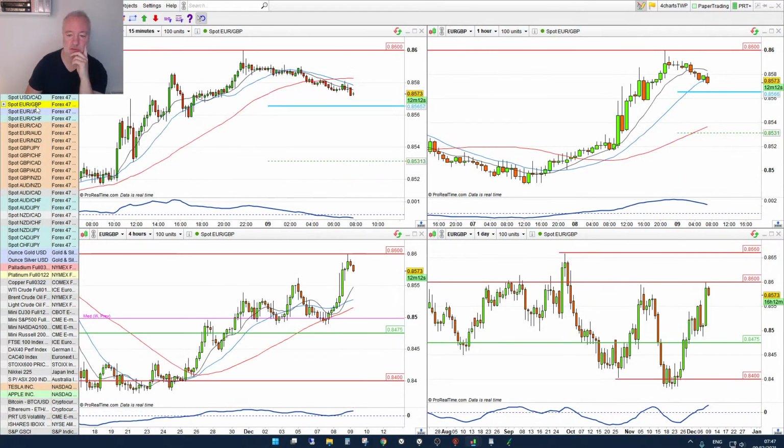Okay, Euro GBP. So interesting here, there could be some shorting opportunities back up at these highs on the daily. Some moves back down to here, so this could end up being the next 2, 3, 4 hours of this moving down here. So there could be some potential moves to the downside there. Okay, that means moves lower down towards 85.50, which puts you about here. So that's a possibility, not the best one I've seen.